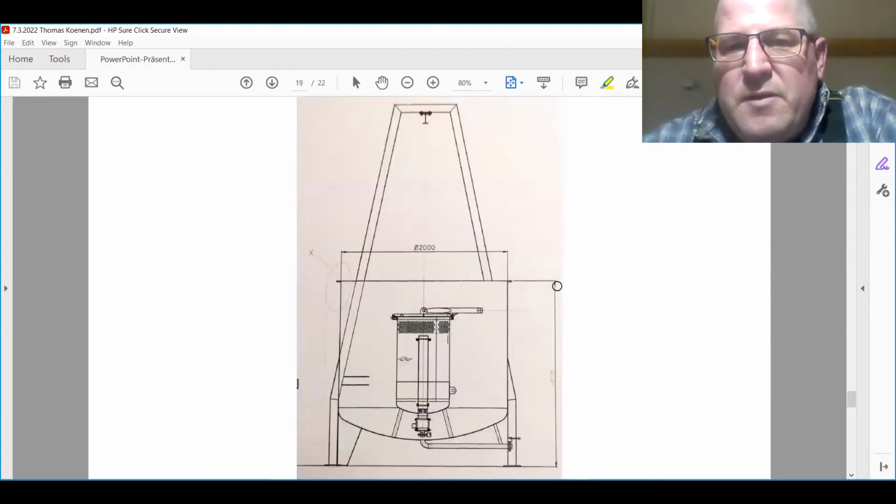Next one, please. Here's the setup, the compost tea egg, and here we have two vortexes. One is the vortex where the water comes in the tea egg, goes up, and goes left and right, and in the whole tank there is a vortex too. We have two vortexes. We have checked it already with special equipment, that everything with the oxygen metering and everything works the right way. Next one.